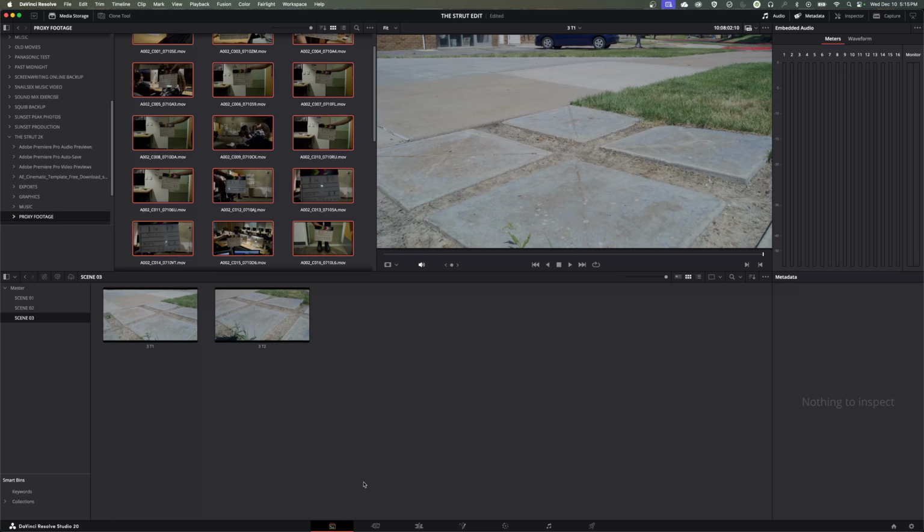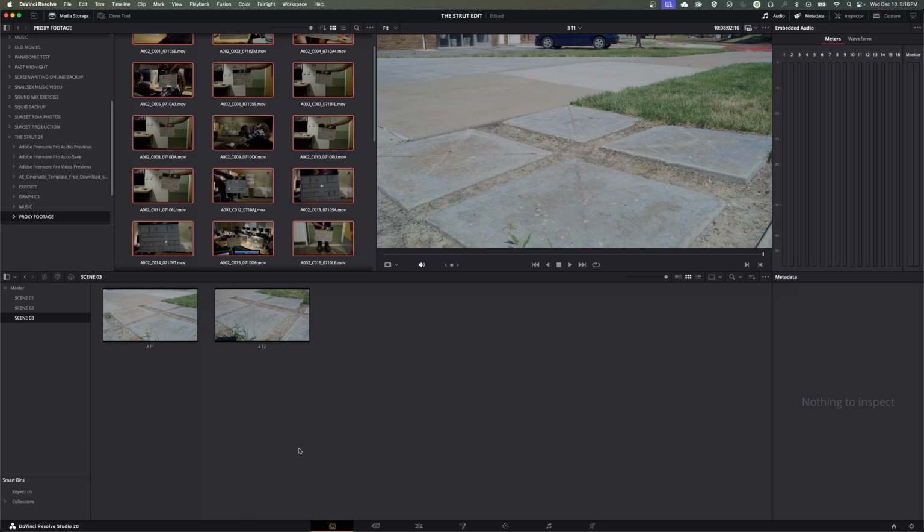Well, that's it for this episode. Pretty simple to rename files inside of Resolve. But as I mentioned, I would not recommend renaming your actual files after you take them out of a camera. I would just take the entire card, copy it into a day folder that's based on the date that it was shot on, and then if you have multiple rolls during the day, it would be roll 1, roll 2, roll 3, however many rolls you have for that day.